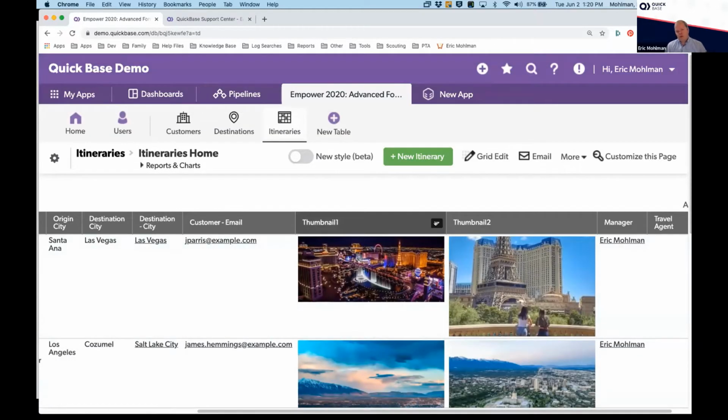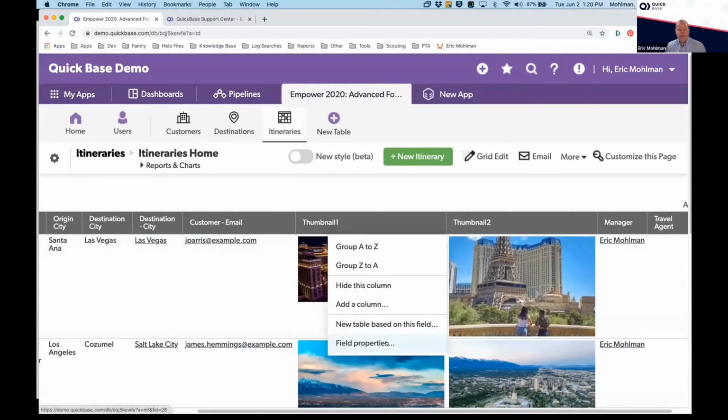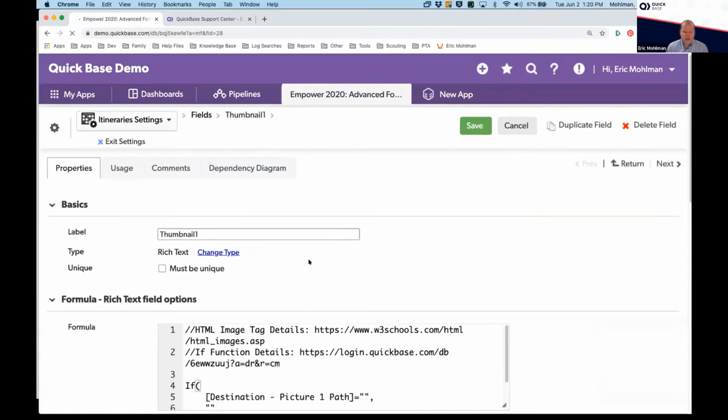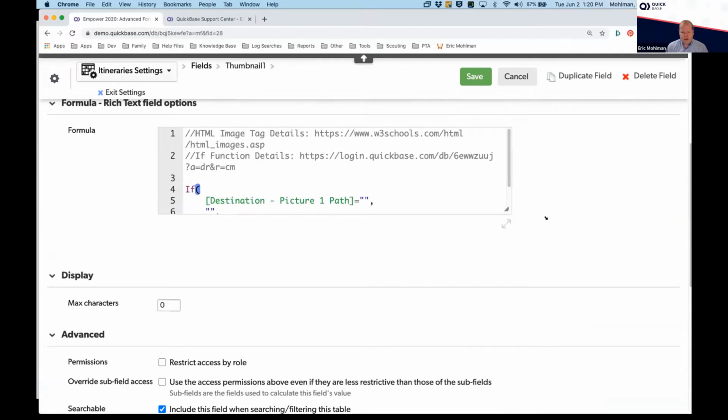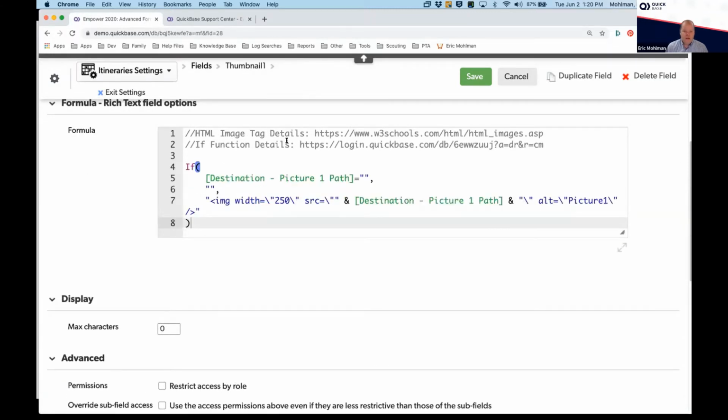Let's take a look at what these ones are doing though. So third step in this process is, again, I've placed resources on here if you wanted to learn more about it. Specifically, there's the image tag from W3 Schools. Great resource, love W3 Schools. And then from that same formula function reference, here is the one to the if statement. So from here, we're actually building out some literal text and starting off the image tag so that we can display our picture inside this HTML code.